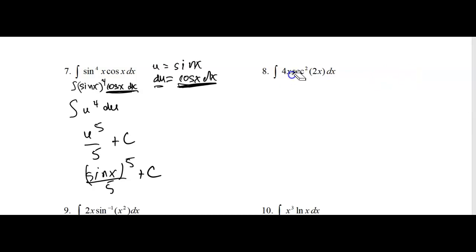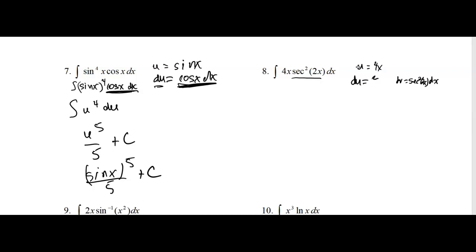The next step for products is integration by parts. Remember when we did integration by parts, we said most of the time you want the u to be the term whose derivative would eventually go away. So I'm going to make that 4x. The dv will always contain the dx, and what we still have left over is secant squared of 2x.